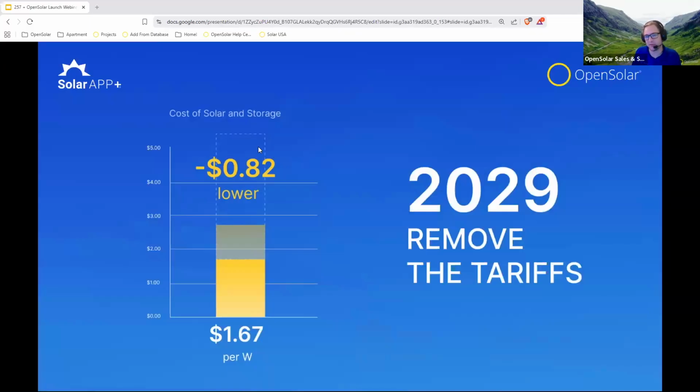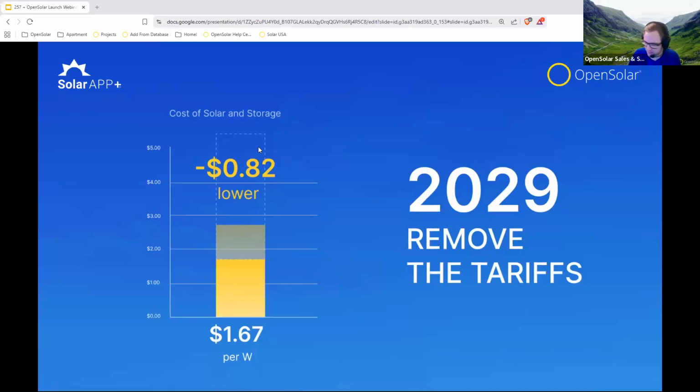We're hoping that through all of our different methods and actions and partnerships here, we can help you get those costs down. And once we can get to a place in the next 3 to 5 years, we can hopefully start removing the tariffs and get us to an even better place, and maybe a future vision where we're like Australia and getting below $2 a watt, which would be a pretty incredible thing here in the US. With rising electricity costs and rising costs in the utility, it just makes solar an even better proposition. So we're looking forward to helping you drive that.